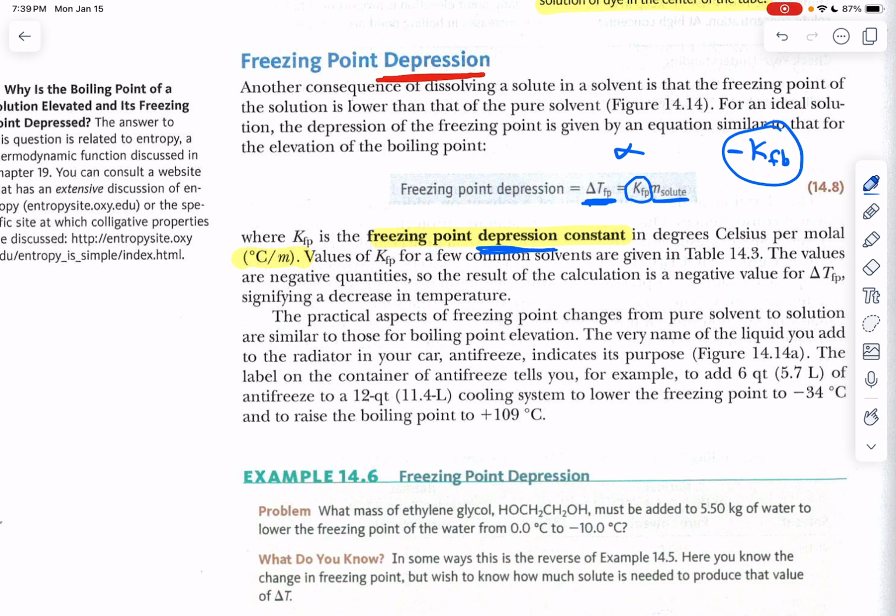So a solute interferes with the boiling process and makes it harder, requiring more energy, so the boiling point goes up. A solute also interferes with the freezing point, so it's got to be a lot colder before it will freeze and go into the crystalline solid state, and so the freezing point is depressed. And of course, with antifreeze, or with salt that you might put on the road or the sidewalk or your driveway in the wintertime, you want exactly that. You add the salts so that it's got to be a whole lot colder before ice will form and things will freeze on the road or the sidewalk.